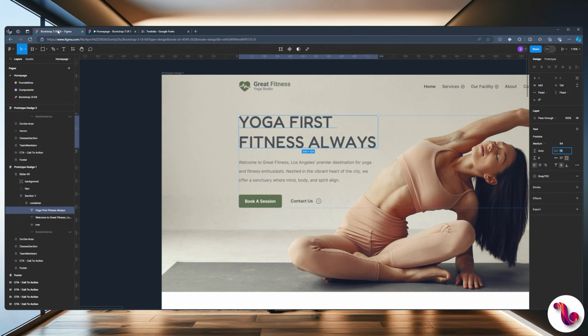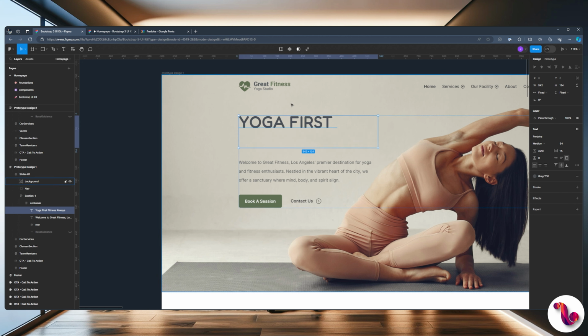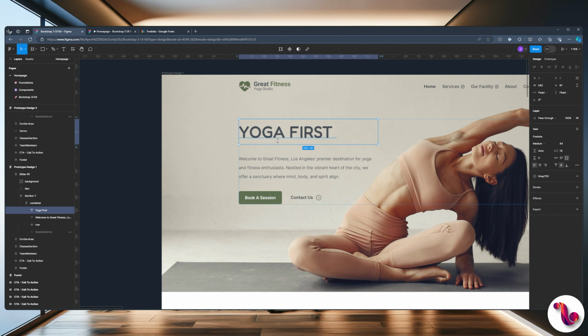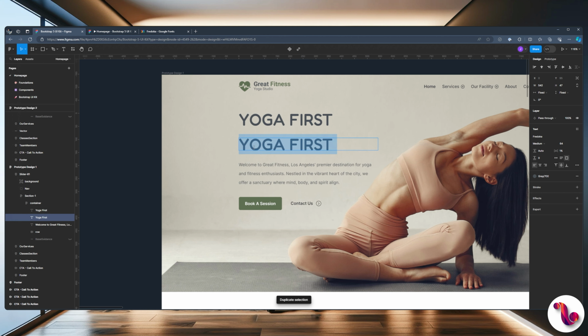Now I'm going to add an extra little feature. I'm going to take "fitness always," this part right here, remove the actual fill, and add a stroke to it. We're going to add a stroke of about 3. Now it's going to do it for all of it. To get around this, we're just going to undo everything we did here, and we are going to cut this and hit back. I'm just going to change the actual spacing again. And once that's done, we are going to duplicate this and paste "fitness always."